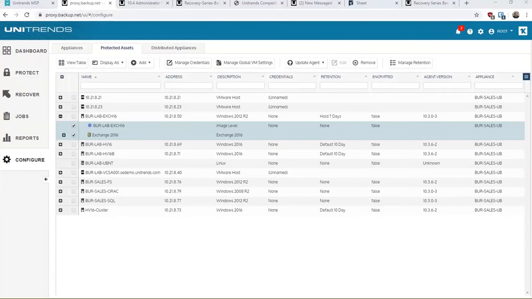For your Linux servers, you can't do the image level protection. In that case, you will need to use the combination of our file level backup, or if it's a VM, the snapshot backups. Image level protection is specifically for Windows servers, usually physical servers. If it's a virtual server, we tend to use the hypervisor backups. I'm not saying there's a direct hierarchy.